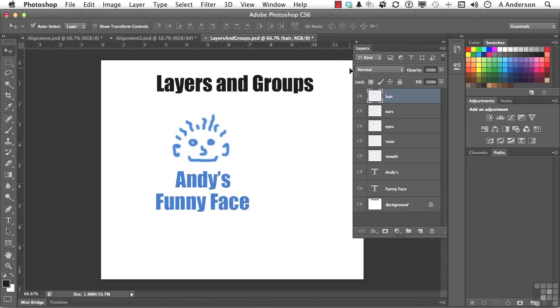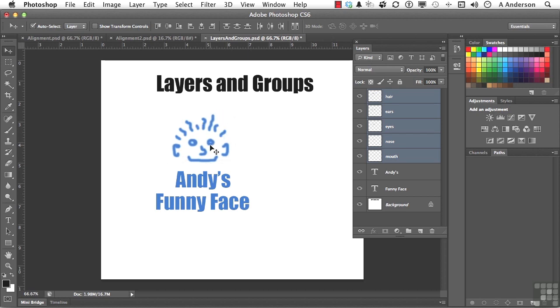There we go. Now that's a little self-portrait. I hope you like it. Each one of the pieces is in, however, a different layer. I've got the hair in one, I've got the eyes in one, the ears, you get it, they're all different. If I want to move them all at the same time, I could shift-click down here and select them all, I suppose. When I come over here, I could move them. No rocket science involved there.